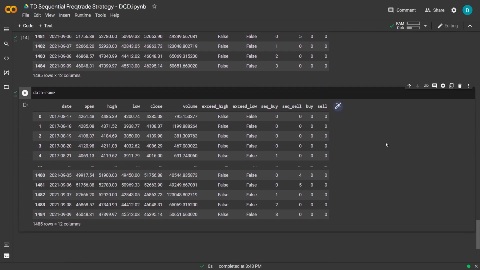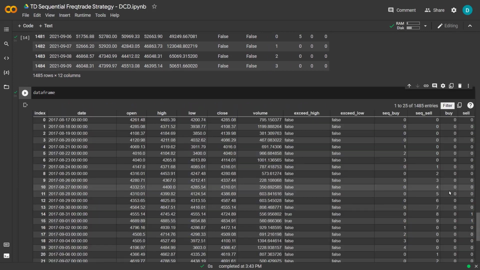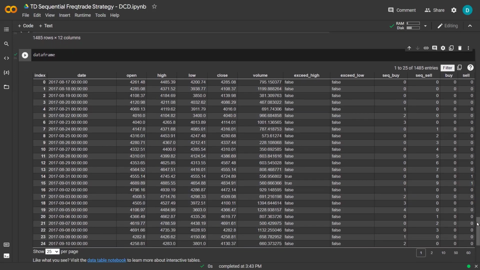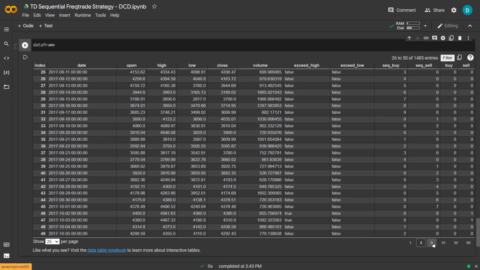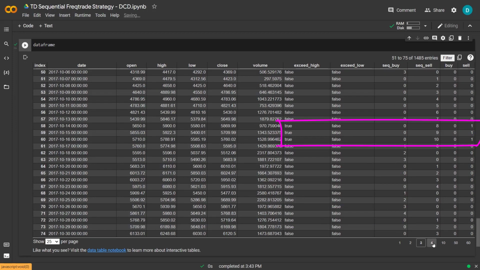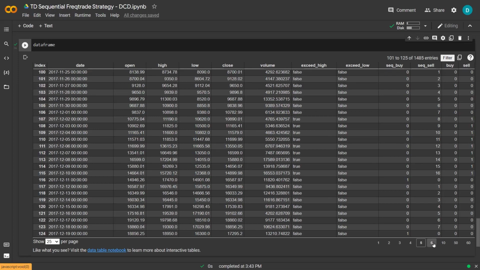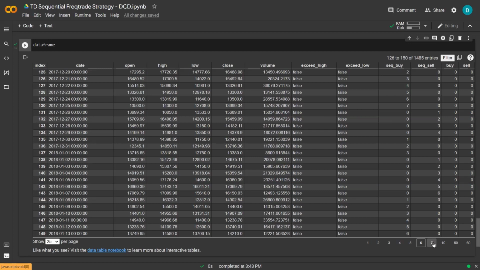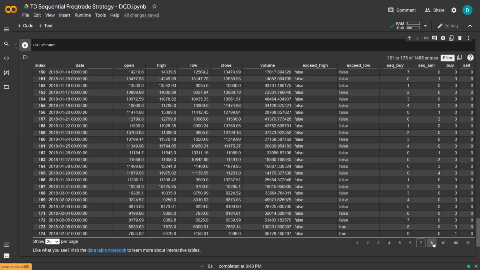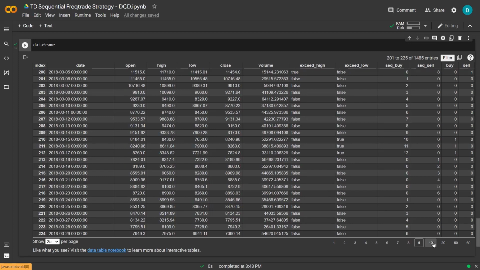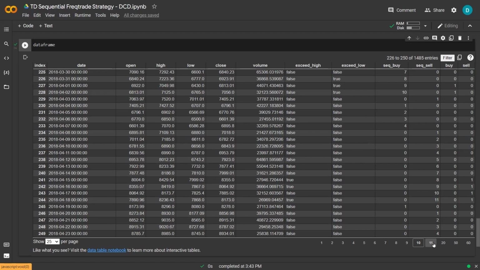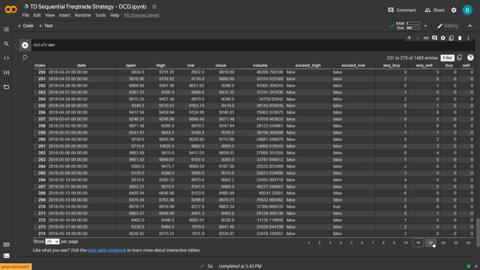So finally, in this cell you see the final data frame of all code and functions. Now you can clearly see what happens when all this code runs in your bot. As stated, in the buy function, every time the field exceed low is equal to true and the sec buy field is 9 or higher, then the buy trigger gets a 1 and the bot will buy into a position. Also in the sell trend function, every time the field exceed high is true and the sec sell field is 9 or higher, then the sell field gets a 1 and does a sell order. And so basically this is the whole deal of this strategy script.